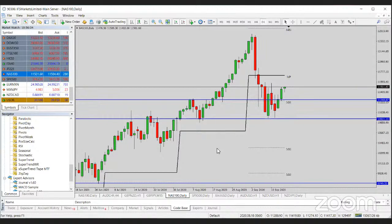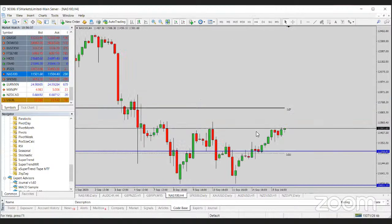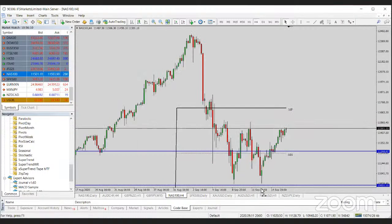Yeah, if you look at that on a 4 hour as well, look at that pattern there. If it breaks out through that W bottom, then that is also suggesting that we should get to the monthly pivot, never mind the next leg up. I do think there's maybe one more area around the 11,950 area that is of interest with the Nasdaq. If it takes that one out, then we're back to the highs. But I think the 11,950 and the monthly pivot are the two areas of interest to potentially take a short on.